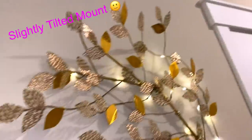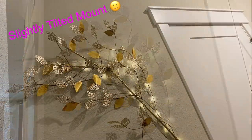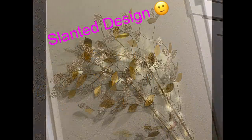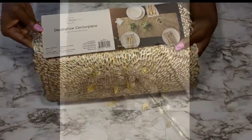Now this is what it looks like mounted on a wall. It looks like an actual tree branch. I added lighting at the back and also used the hook to mount it on the wall. I hope you all like this idea on how I use this decorative centerpiece for the items that I just made.